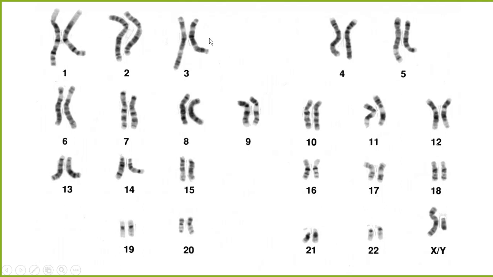So, 2, 4, 6, up to the 23rd, that's going to be your sex chromosomes, which determine your sex, either male or female. There's no in between. So, kapag XY, then you are a male. Kapag XX, you are a female. So, the 23rd chromosome determines our sex. Okay po? So, this one is a karyotype. A karyotype can be obtained by staining the chromosomes during the metaphase stage of mitosis.